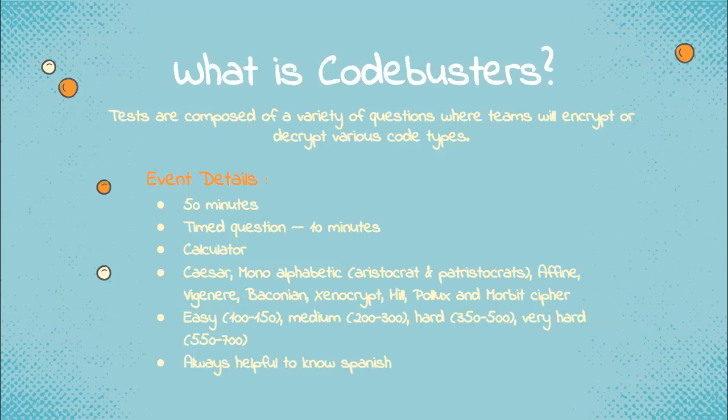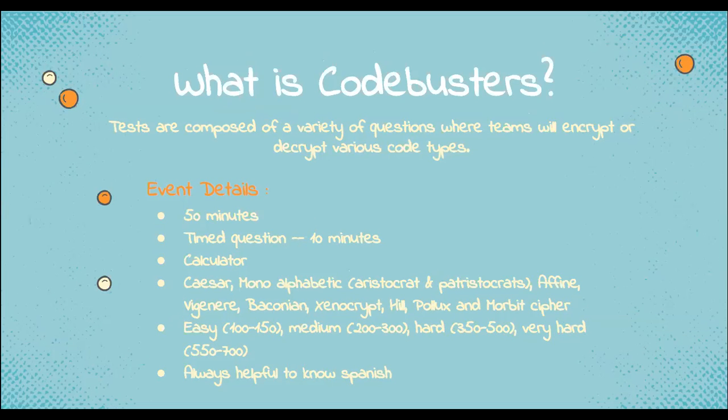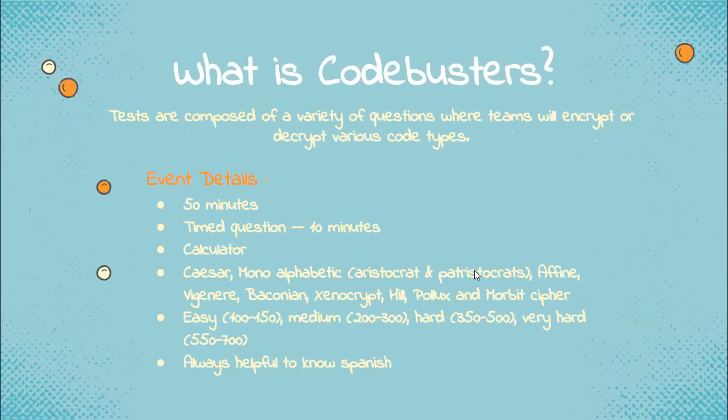And then calculators: you can bring as many calculators as you want, it doesn't really matter, but they need to be four-function. If you bring anything like a scientific one, or the one we use at school, the TI-nspire CX II, you cannot use that. They won't let you use it, and they're going to take it away.